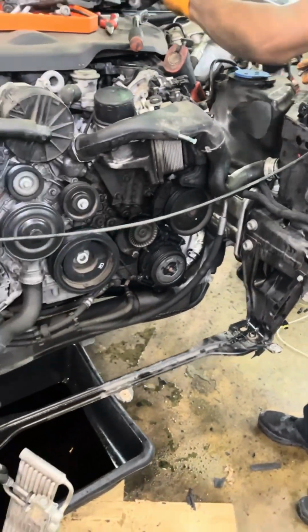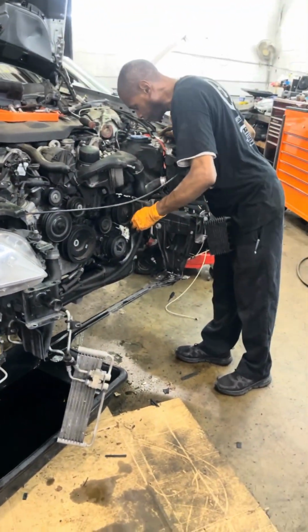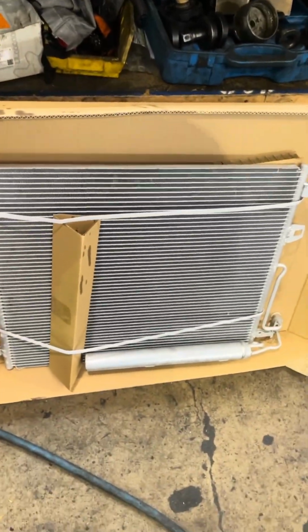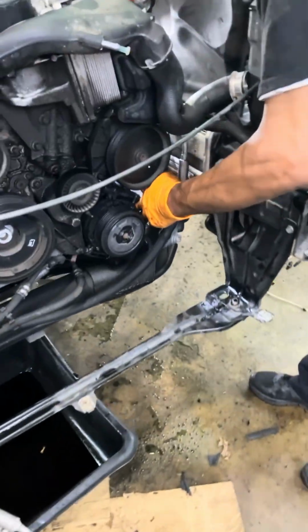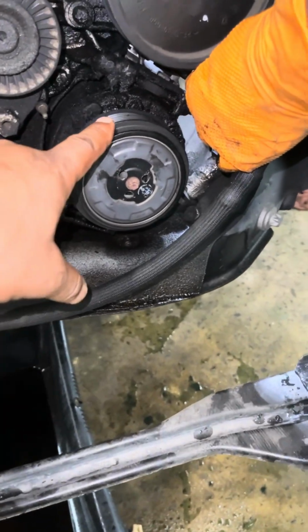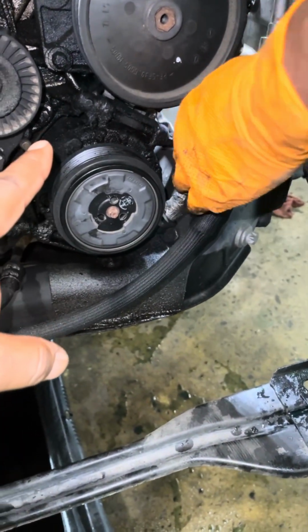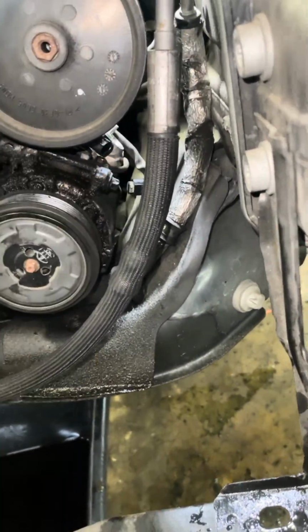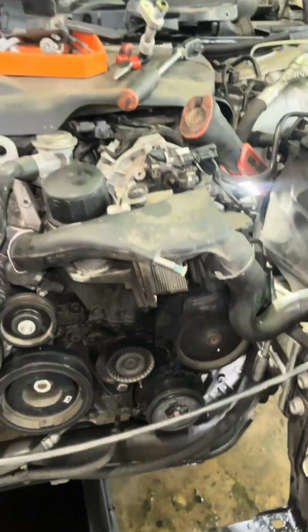Right now, as you can see, we have the front of this Mercedes-Benz S550 apart. This was involved with when you have to replace the condenser in a vehicle. So we're going to replace the condenser. This here is the old one. The reason why the condenser is bad is the AC compressor is bad. It failed internally. So we're going to replace the AC compressor while we're here. Even with the whole car apart, it's still tight to get to. Let me show you what's going on in Bay 1.